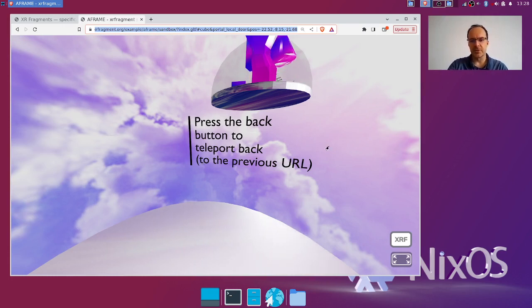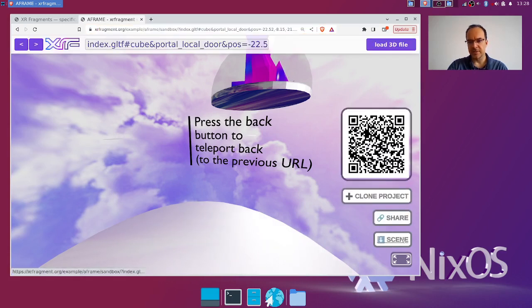But what we can also do, like here, if you press this XRF, and again, this is just an example viewer. It could be completely different in your Android app or in your native app, Windows app, Mac app, doesn't matter. This is just an example interface. So now you can see that there is a QR code, and this is already enough to share.